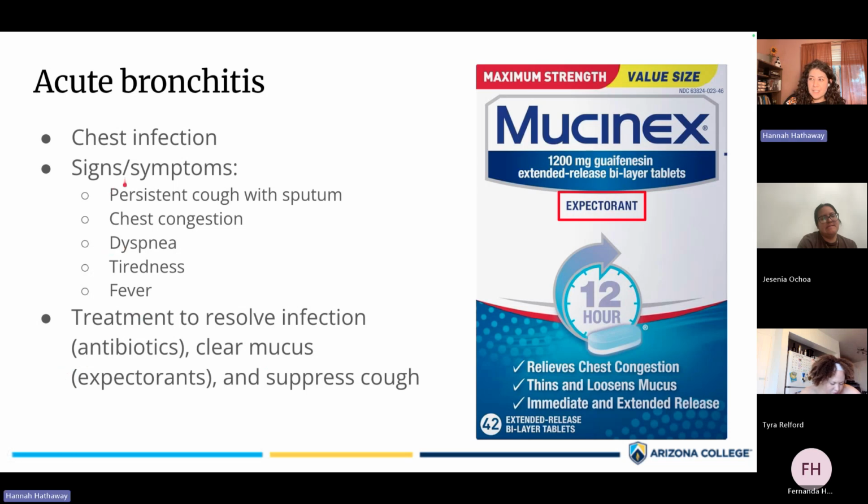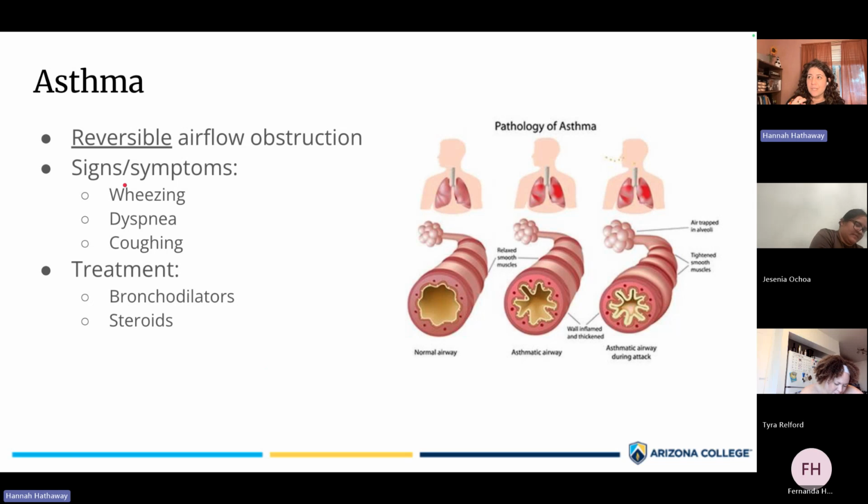So that is different than asthma. With asthma, you get an attack, so it is acute when it happens, so there can be some difference here. But bronchitis is like an illness, whereas asthma is almost like an allergy. It's something that comes on quickly, but then you can treat it. We tend to say reversible airflow obstruction, meaning the airway can become constricted and then it can open back up again.